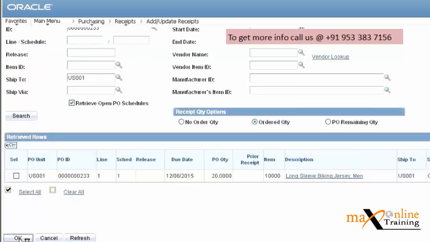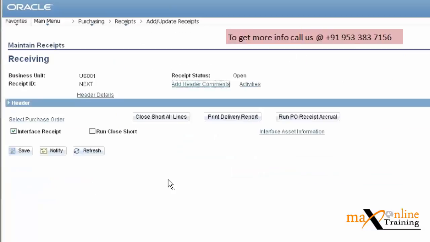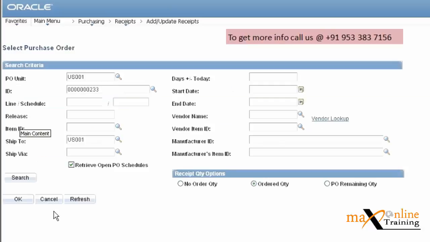If we say okay, we have already selected the purchase order, and you run the PO receipt accrual. It will accrue the amount details and generate a report. We have selected the purchase order again.